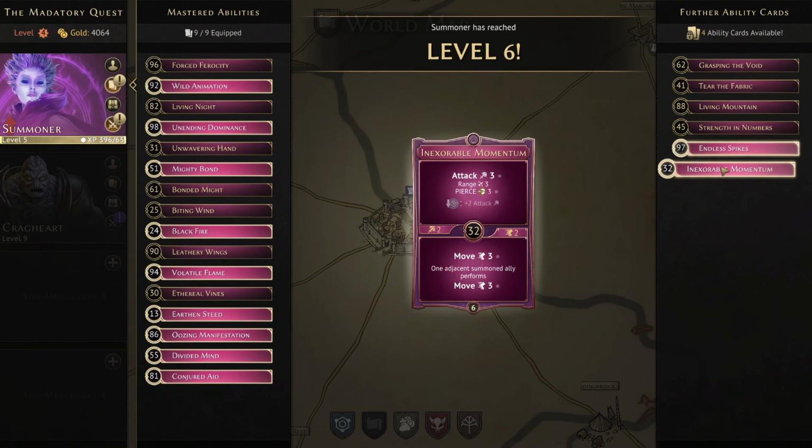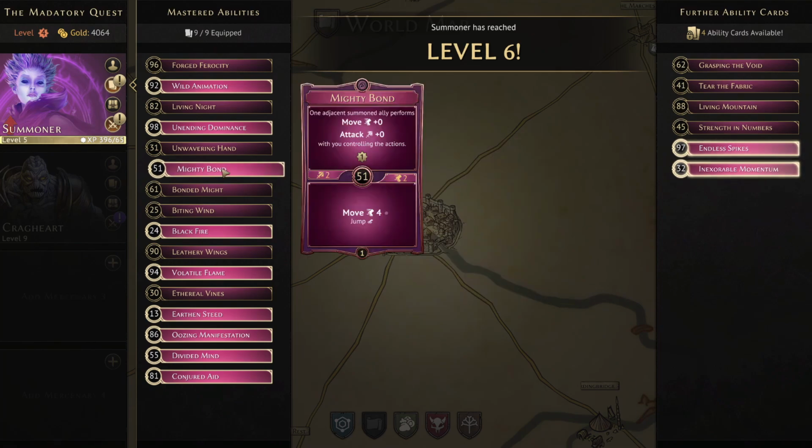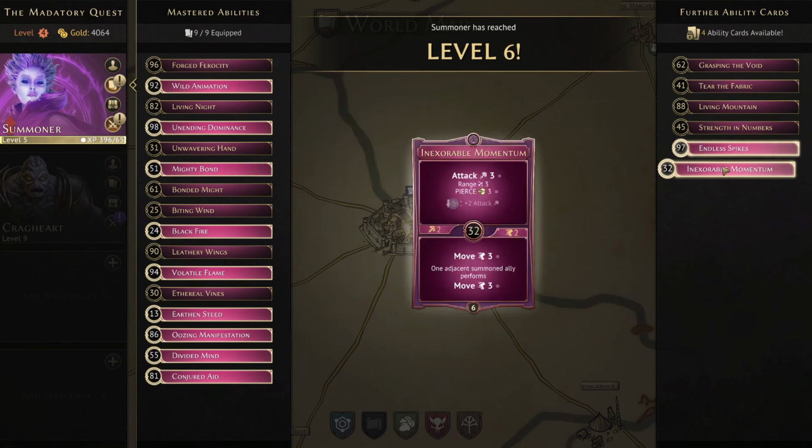One adjacent summoned ally performs move 3. This is quite nice, being able to move up a little bit yourself if you're at the back and then move forward. Doesn't work great for us because we're going to be often at the back with our 2 range summons, and we're just going to be using our adjacency stuff. So we're going to be using Mighty Bond to be able to be adjacent to enemies. So we may use the bottom move 3 for the ally, but it's unlikely that we would need to move 3 ourselves to then activate that effect. So, but yeah, this is a good card, absolutely.